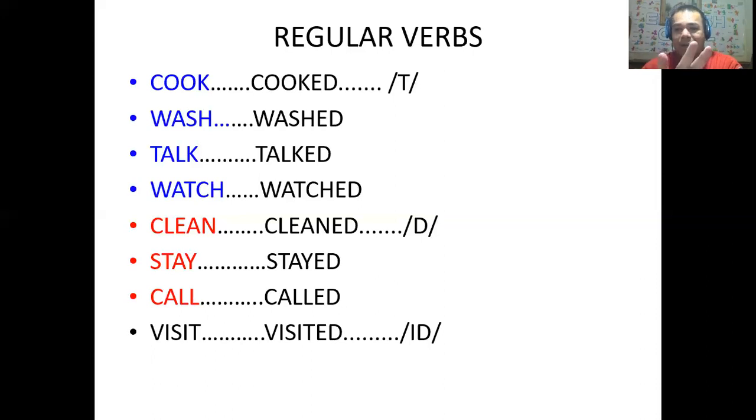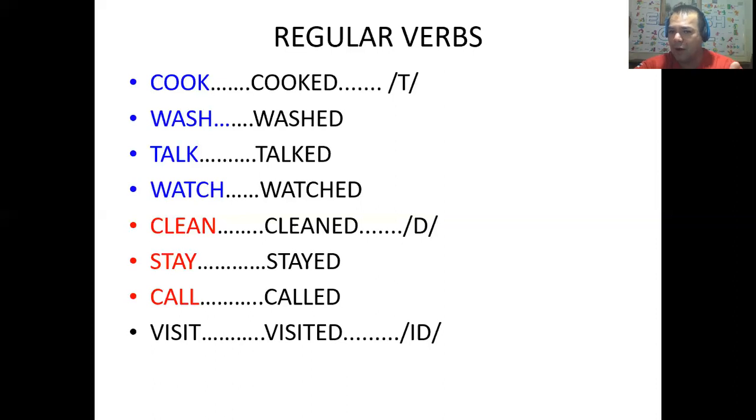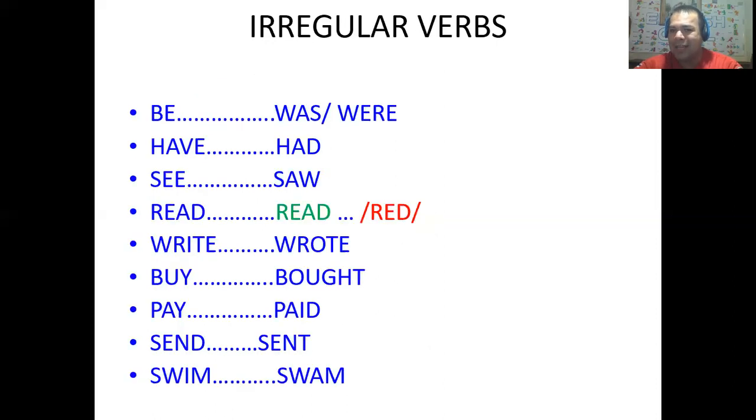So guys, three different pronunciations. Don't worry, don't panic. I'm gonna let you know about these three different sounds in the next video. But today we have a mission and an objective, which is about talking about your last weekend. So let's move on. The next is about irregular verbs.